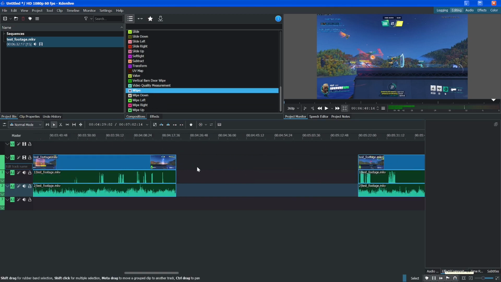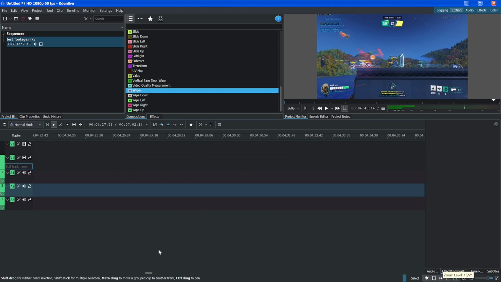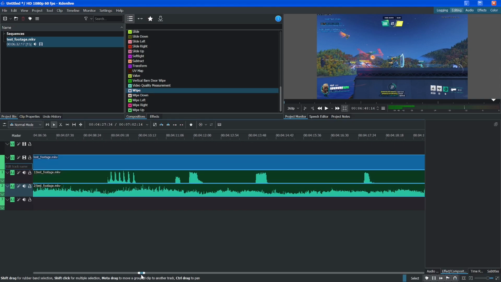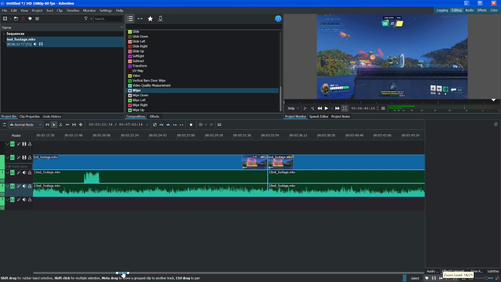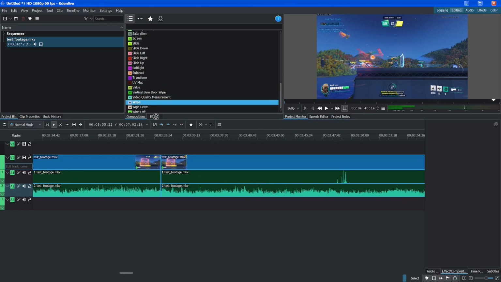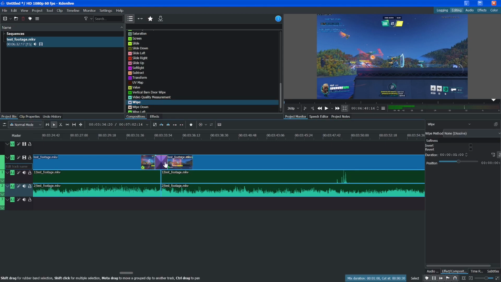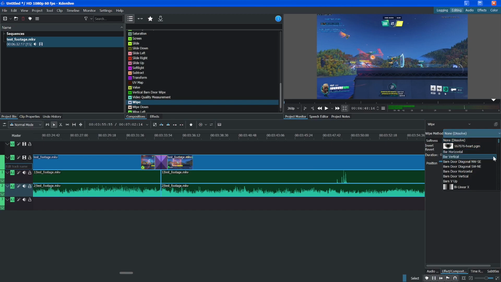And to do a video transition, let me use the scroll wheel here. I'm pressing Control and the scroll wheel to zoom in. All right, let me zoom out a little bit, zoom back in. To actually do a transition, you just drag the wipe between 2 clips. This little red bar will show up as you're about to drop it in. Like if I'm putting it here, you'll see it's not there. If I put it there, the red bar's there. Now I can let go of it. And then you just click on it, and you can change the wipe method to any method you want.